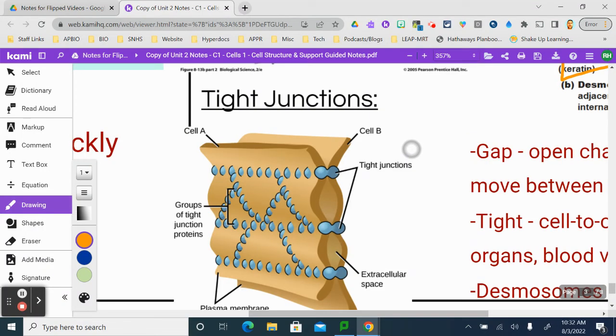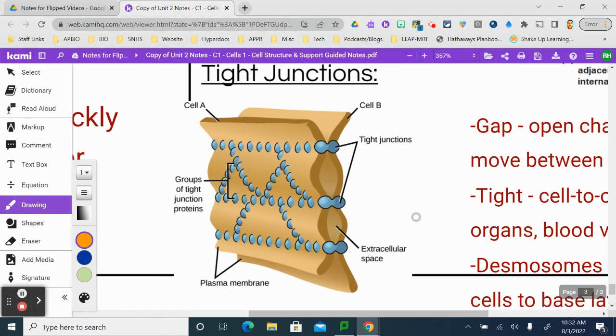Finally, we have what are called the tight junctions. Tight junctions are sometimes thought of like rivets. If you think about a rivet like on jeans, these are things that can seal, connect one cell to another cell and seal them as well. And so these are waterproofing junctions. They're there to make sure that nothing gets between the cells. The only way for substances to move would be actually to go through the cell membrane.